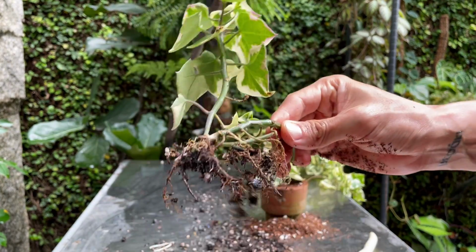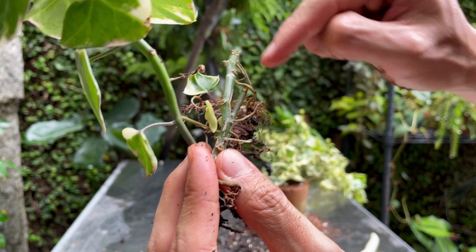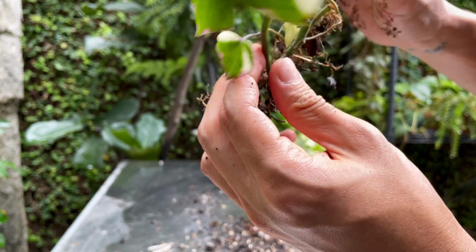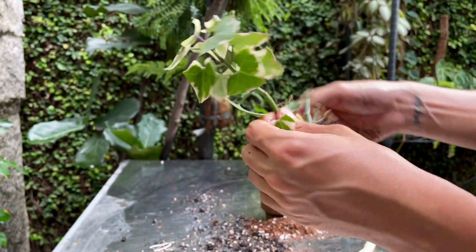This is quite interesting. Look at that. So this is where the main roots are from, and it's just put out a vine. The vine rooted also into the soil. So I have all these empty nodes here. I wonder if anything will sprout out of these. I have a feeling they will. Look at this one over here. Hang on. That's a little growth here. I don't know if you see that sharp point. I believe a leaf will come out from there.